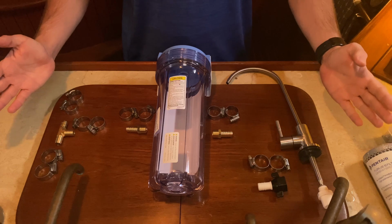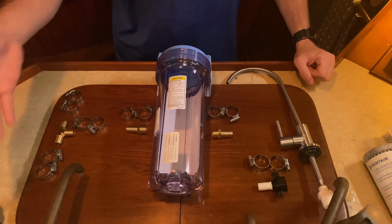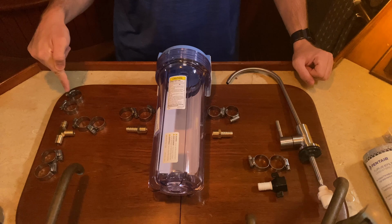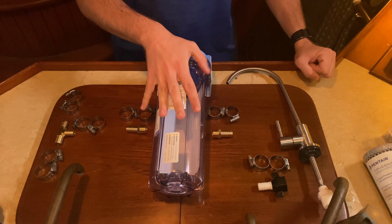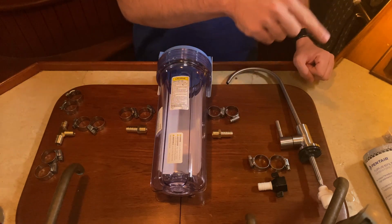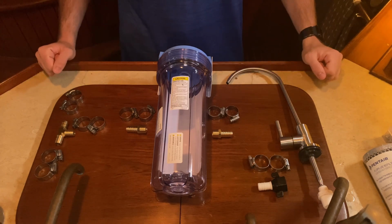We wanted to install a filtered water faucet. We are going to be adding a drinking water filtration system. Quite a mouthful there. So how does the system go together? Over on the left side of the screen, this is going to be the cold water going into our kitchen faucet. We're going to be putting a branch off the kitchen faucet line that then can go into our 2x10 filter housing. And from this, it can then go into a nice little faucet for us. And that's the system. That's all there is to it.